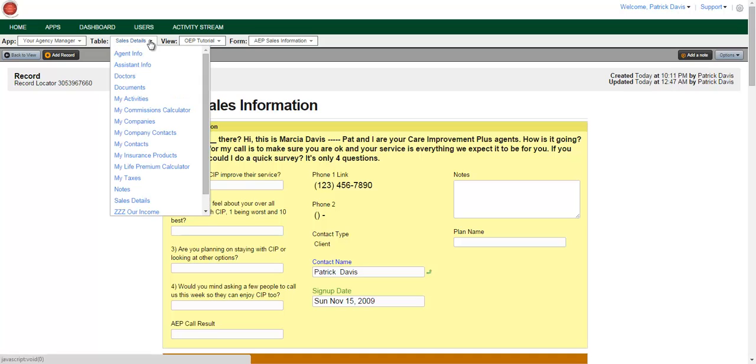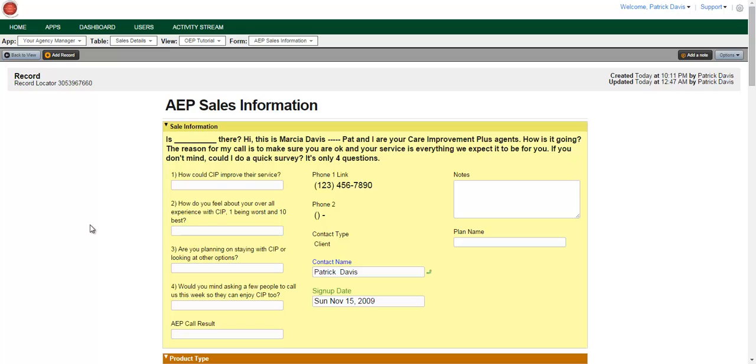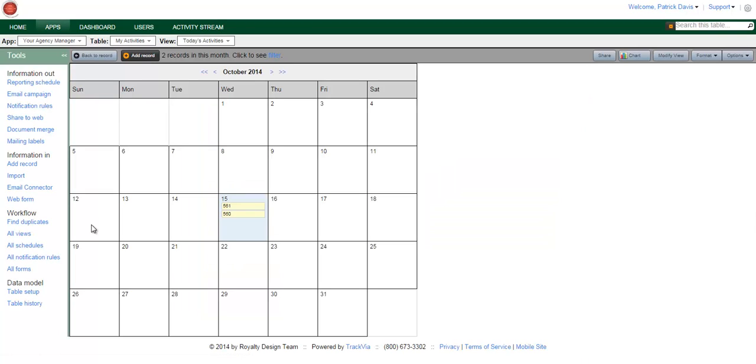I'm going to go over to the activities table, my activities, and it opens up to a calendar. This shows mine, and this is today's activities. If I mouse over that where it says 561 or 560, then it will open up a box, and it'll give me all the information that I need for that client. And what I do is I mouse over it, take a picture with my phone, and then I've got all that lead information with me when I'm in the field that day, put it in my GPS or whatever.